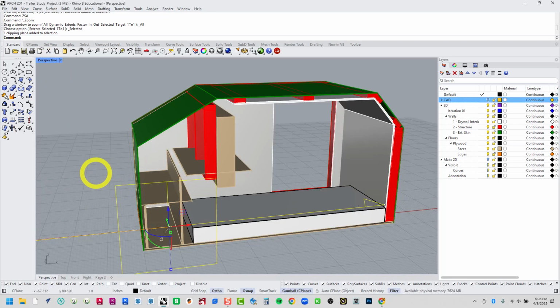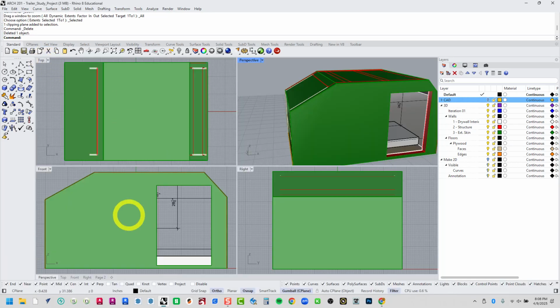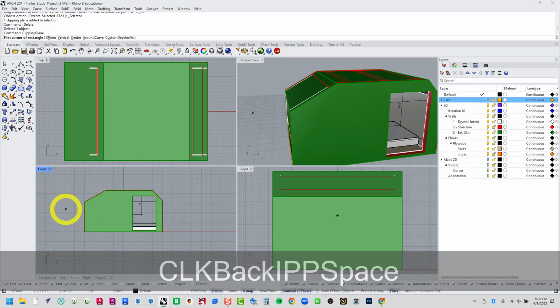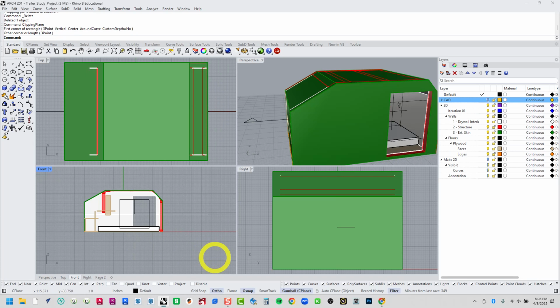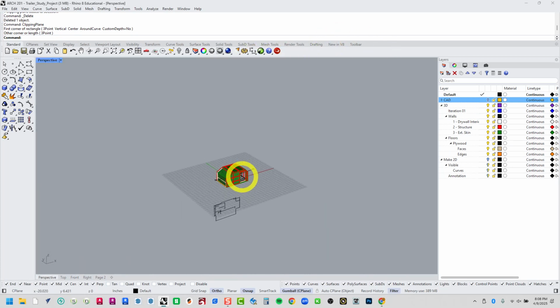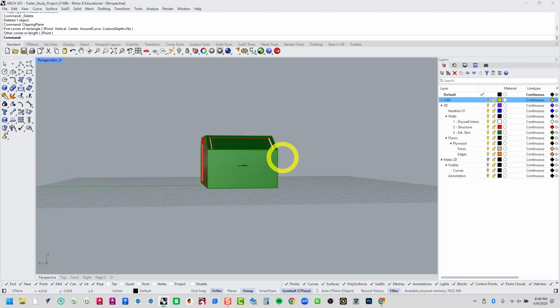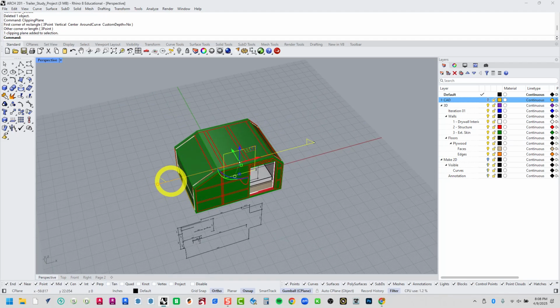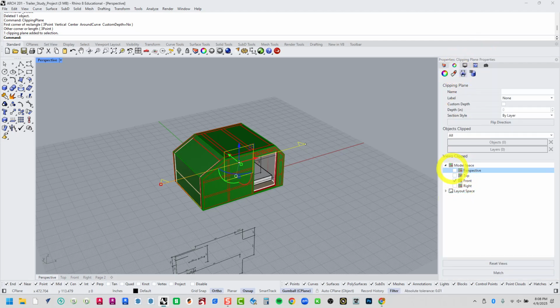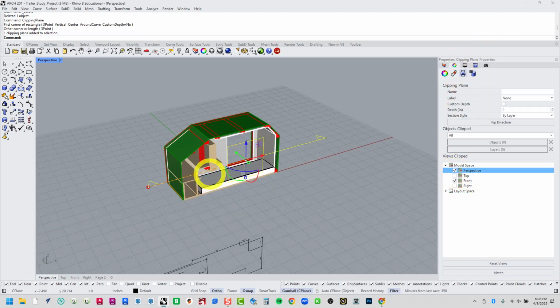So if I go back to my front elevation, I'll type in clipping plane, draw a rectangle from one corner to another, go to my perspective view, figure out where I put that clipping plane. It is somewhere here. And make sure that under properties, the perspective view is checked. And now it'll allow me to slice through my 3D model.